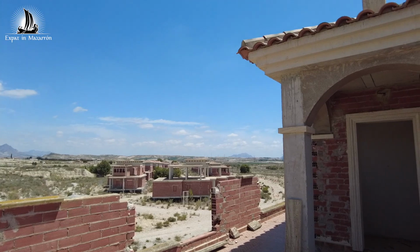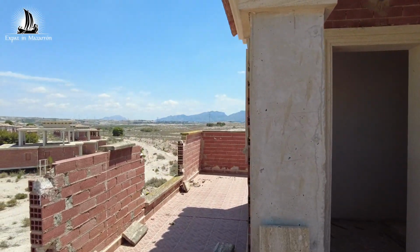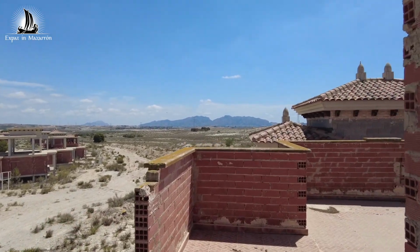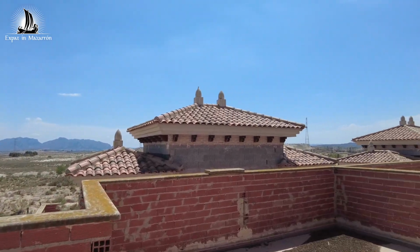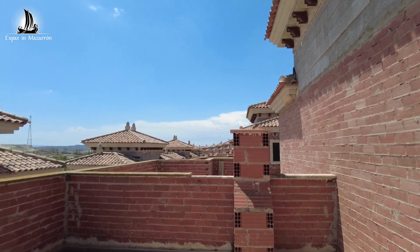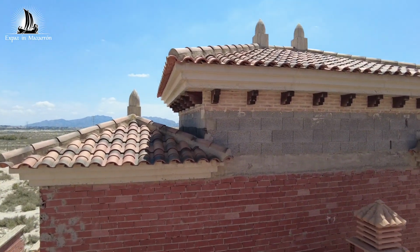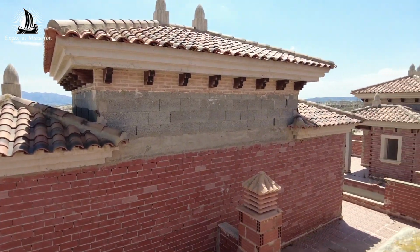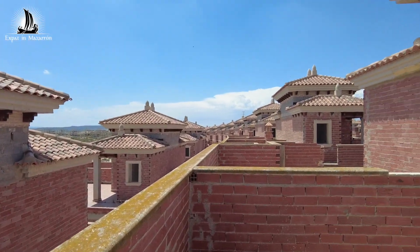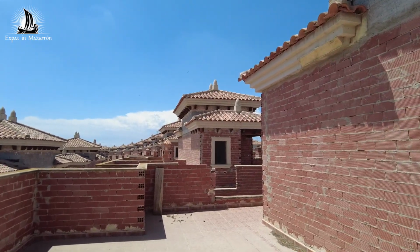Different type of building, but very similar, and just going around the side here, you can see they're not very thick, these walls, but I suppose it's enough just to keep you up there. And come around the back, and that would have been probably for the kitchen, the ventilation coming up through. Looking over to next door there, obviously we're slightly higher up, and you can just sort of see they packed them in. I think you've probably got just enough room to park your car at the side, and all I can imagine in the middle part here will probably be possible pools.